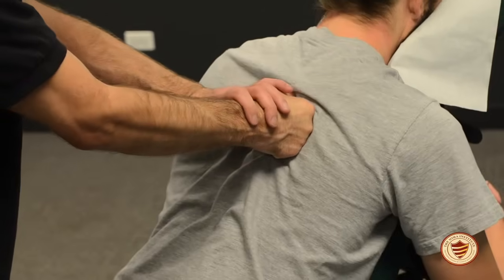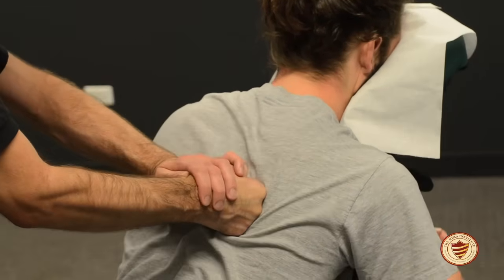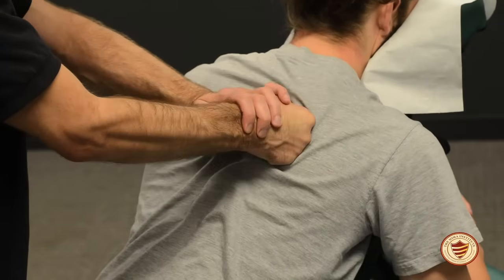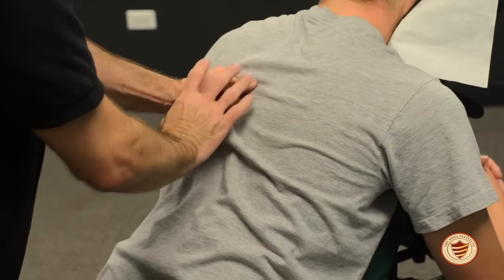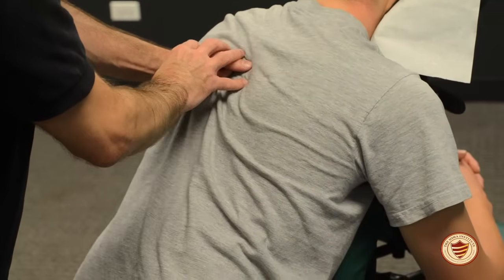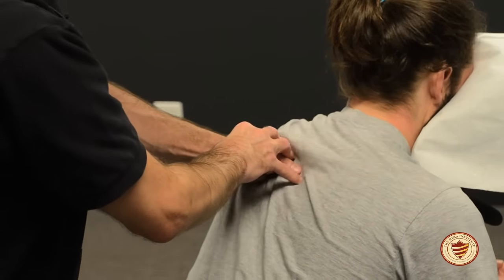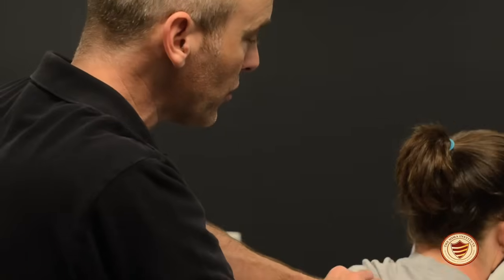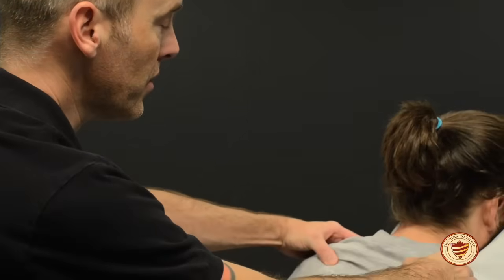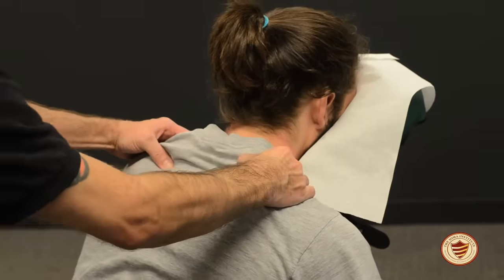Again, the beauty with chair massage, just like table massage, is make it whatever it is you want to make it. Use whatever techniques you want to use. There's not a rhyme or a reason to it. Just treat the body systematically like we would with table work, but make it whatever you want to make it. And again, depending on what the client has requested, areas that they want you to focus on, incorporate techniques that would be useful to use in that area. Do my pull, squeeze, roll a couple more times just to address those traps one more time.